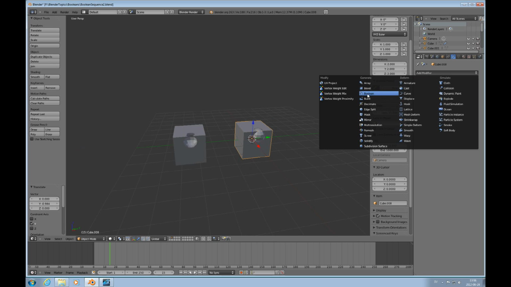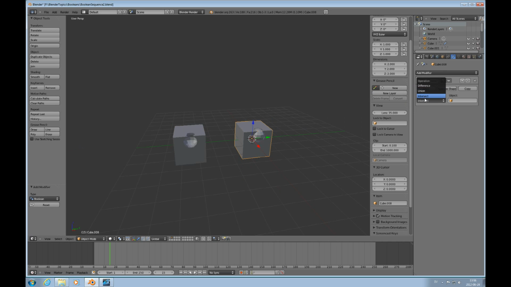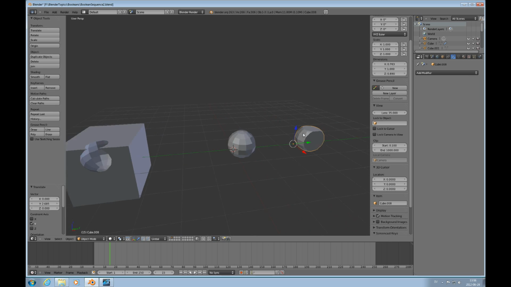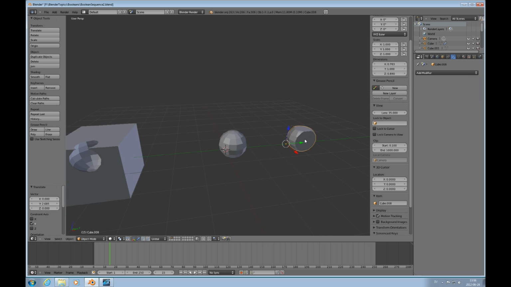We can also do Shift A and add a cube and then move this over here and select the cube again, add a Boolean and use the intersect and use sphere 0.001 and apply that. Then what you get is, instead of something being cut out of the cube, you get, so to speak, the resulting subtraction from the intersect. This is the intersector, and then the cube is cutting through it, slicing through it. So these are kind of two opposite functions in a way.